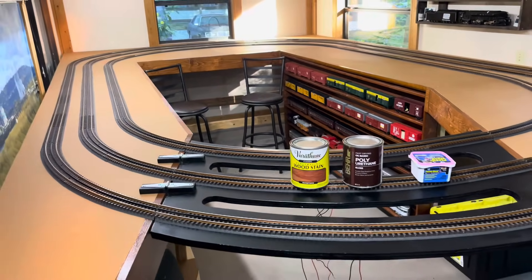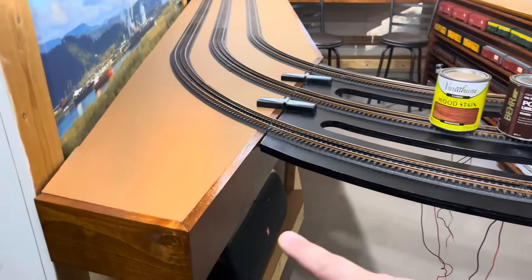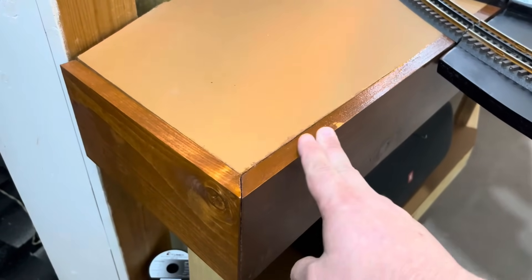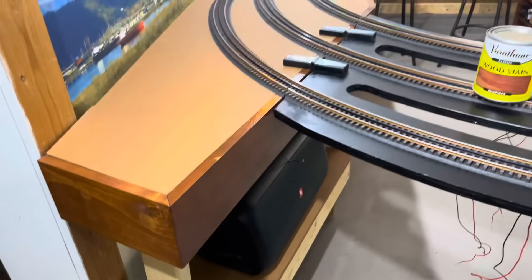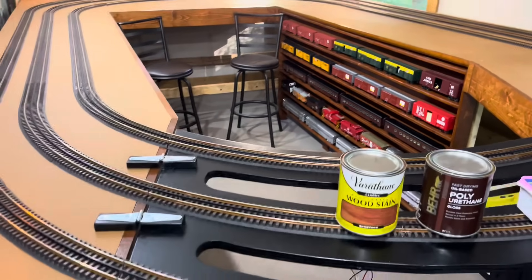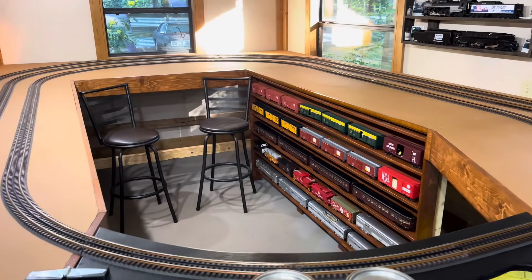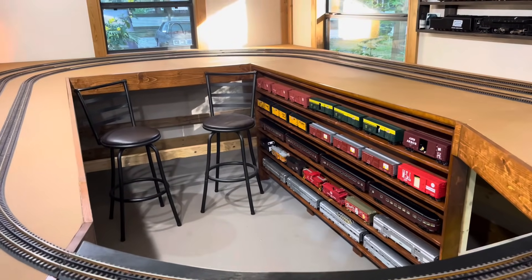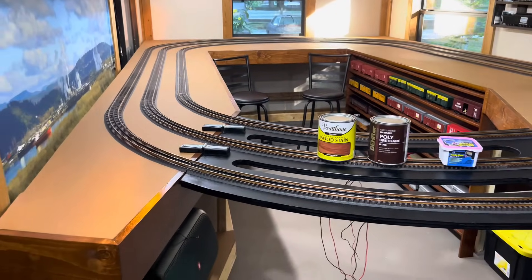The first time I opened the can was to do the trim on the layout, and as you can see, we got a kind of nice lighter tone to it — I really liked how that originally turned out. I did have to redo a section of trim on the front of the layout, which I'll get into in a moment. You can see how much darker that replacement piece is compared to the original trim. For our shelf, we got a color kind of in between the lighter and darker color — all out of the same exact can. I'm still really happy with how it all turned out. I do really like the urethane gloss; it has just enough gloss to give a nice effect without being overbearing.